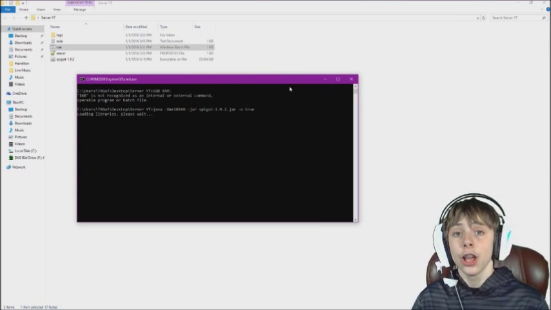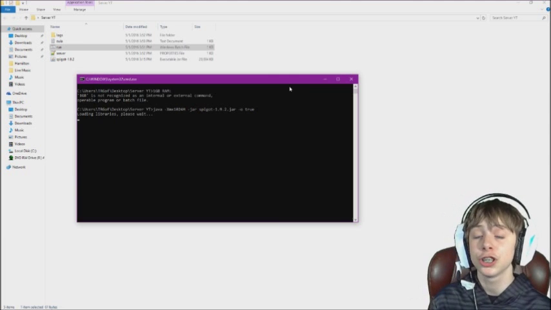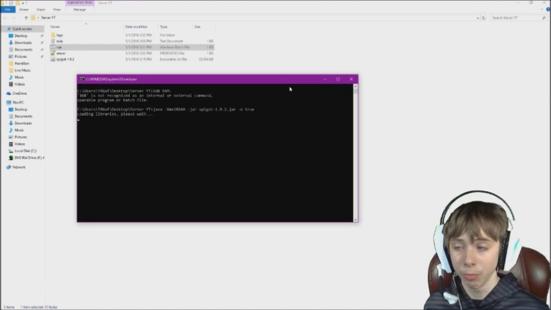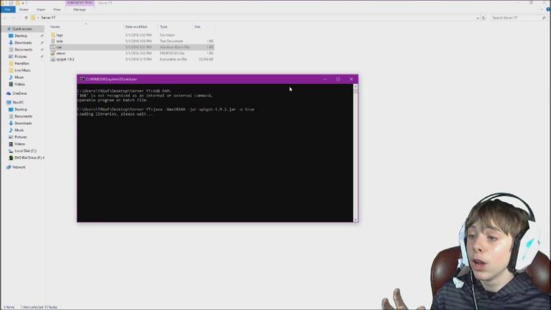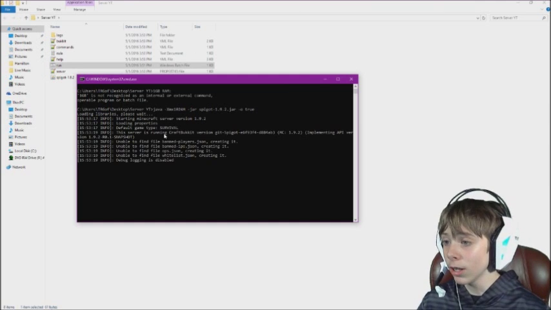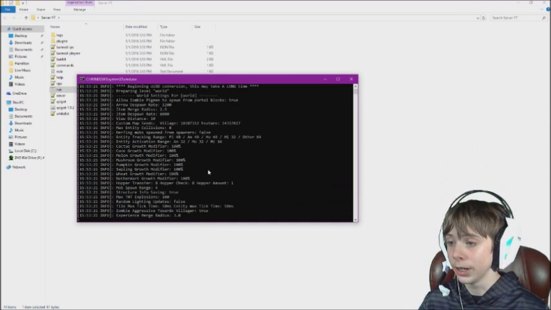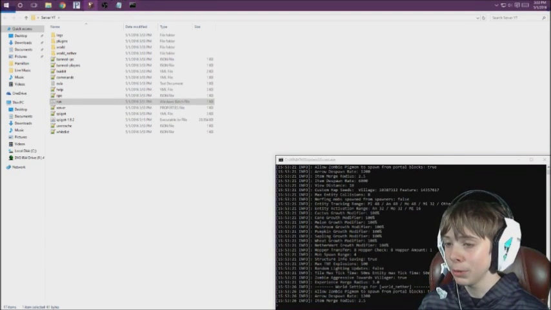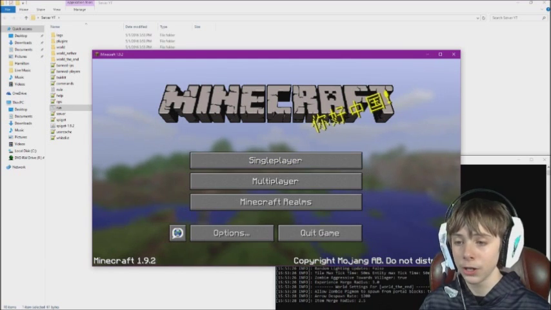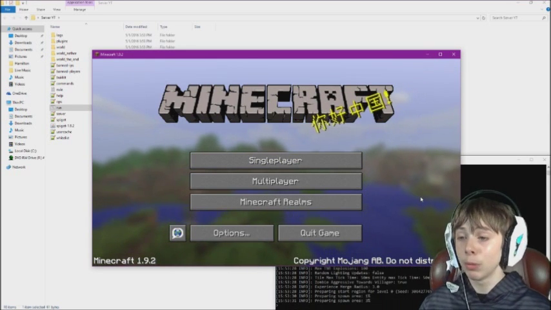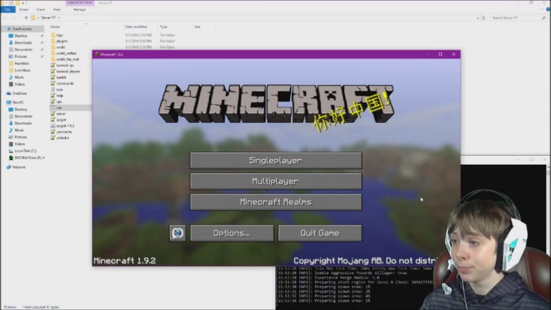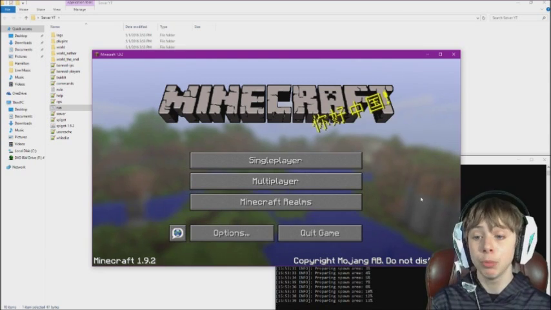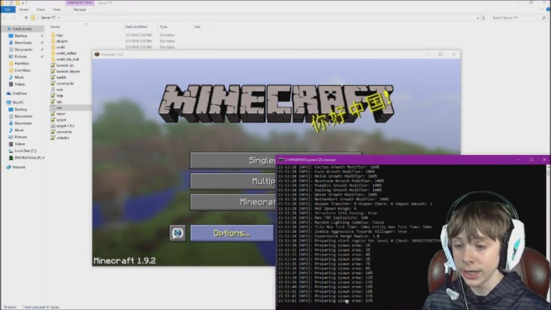Like I said, guys, I am not showing you how to port forward. This is simply how to make a server on your own little network at home, or when you're on the go, or whatever. You see all of this stuff is loading in, which is really nice. Now boot up your Minecraft, and it has to be equal to the version. Since I'm running Spigot 1.9.2, I'm going to be running Minecraft 1.9.2. I will be right back once all of this is done.